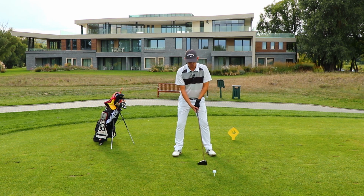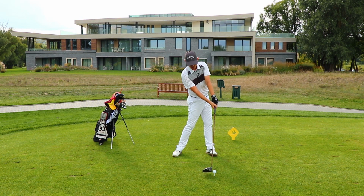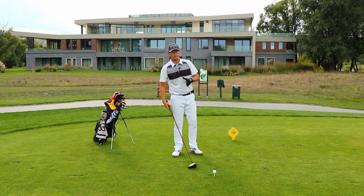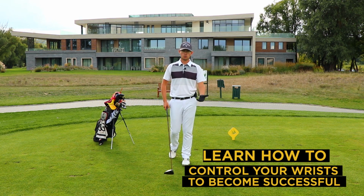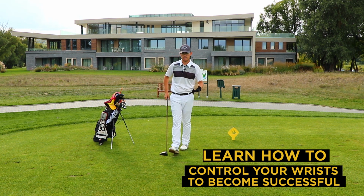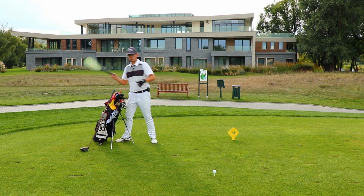There's nothing wrong with the swing. It's just you squeezing too hard on the club and going too fast, spinning too much. As you see, the club face got really open at impact. Now, the only drill that can really help you is to learn how to control the wrists during the downswing in a way that ensures the club face comes square at the ball every single time. So for that, we are not going to use the golf club. We are going to use a tennis racket.